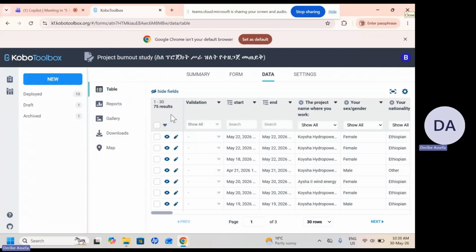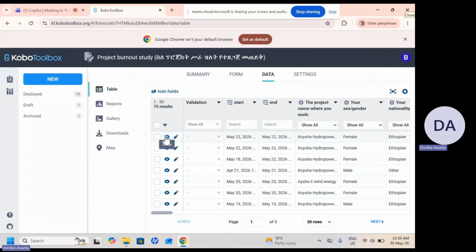Then we can review individual responses in KoboToolbox. We can open and review every submitted questionnaire individually. So here, this is the latest submission, for example. For every submission, you'll get the icon. Here you get view.